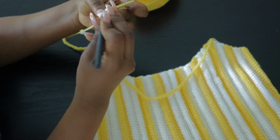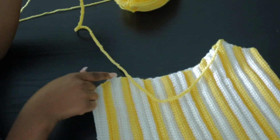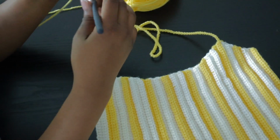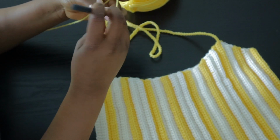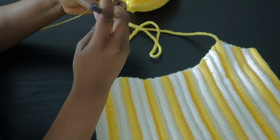When I get to the end, I'm just going to cut off and repeat the same thing. So I'm going to reattach the yarn right in between this increase and decrease as well, and chain 150 and go back into the chain with a half double crochet stitch until I get to the very beginning. I'm going to do both of the straps, and I'll see you guys when I have that complete.